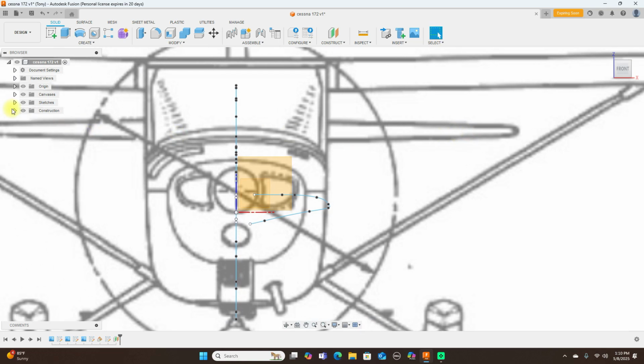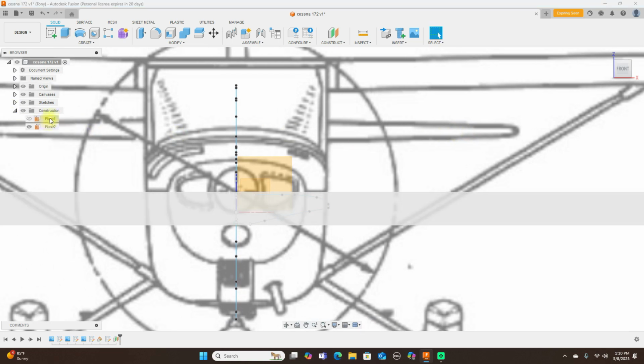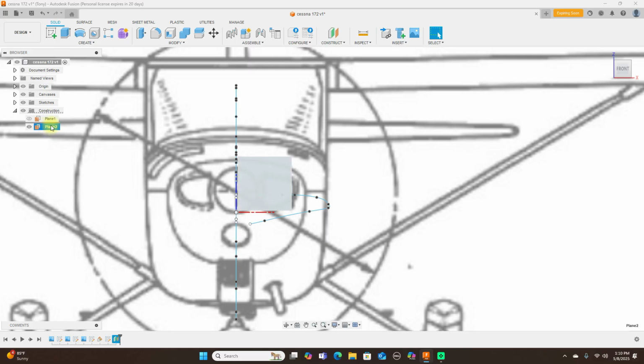Now this construction plane here, I'm going to call this A, and we're going to create a sketch on this plane here.